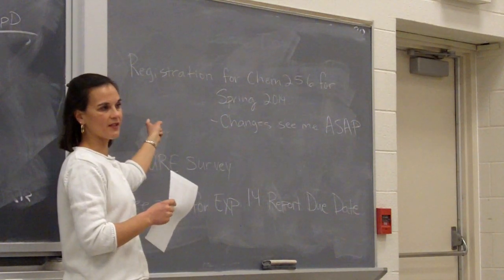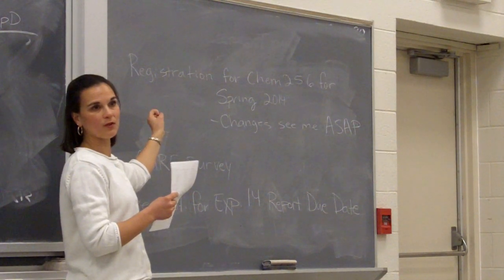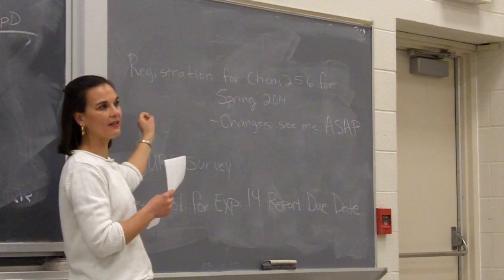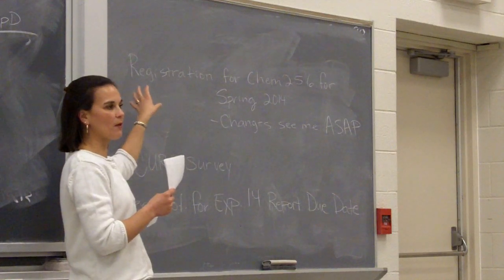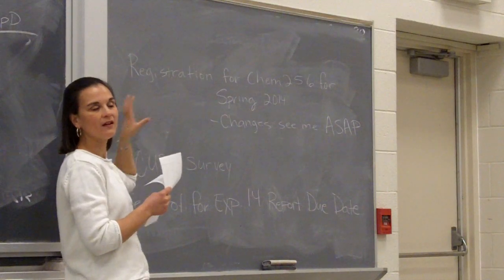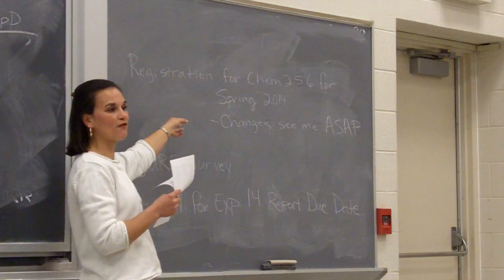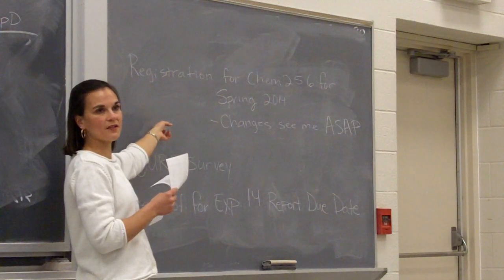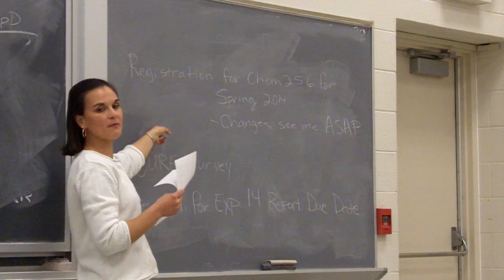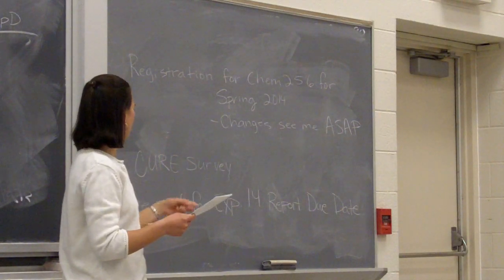Registration for Chem 256 for the spring. If you have any changes that need to be made or you need to see me for paperwork, see me ASAP. I need this finalized because numbers are so tight, I can't do anything for the next person that comes to see me until the previous person takes care of their paperwork. So make sure if you have paperwork out there from me, get it to the registrar's office by tomorrow morning. If you need to see me for paperwork, see me right after lab lecture today. We need to get that finalized.